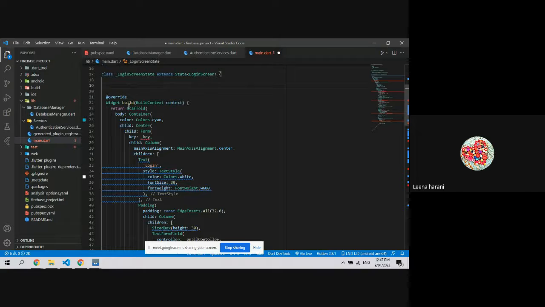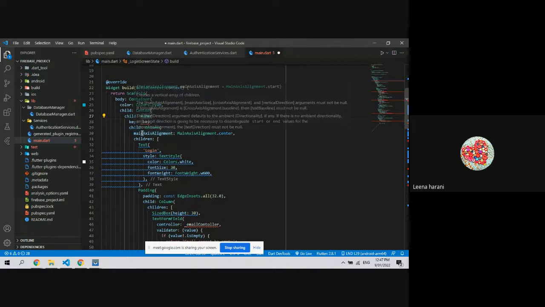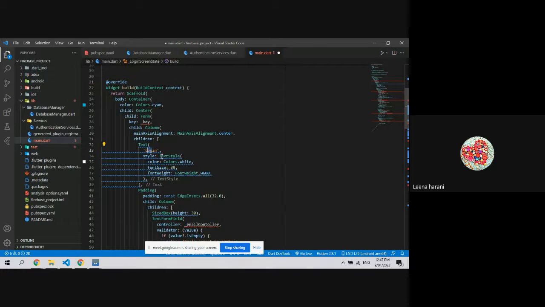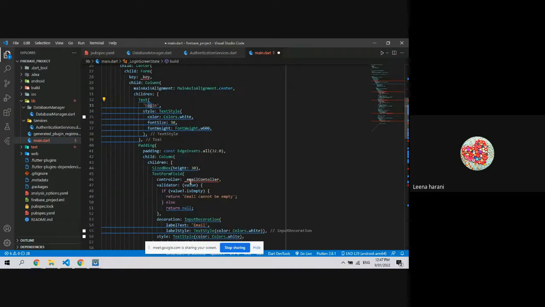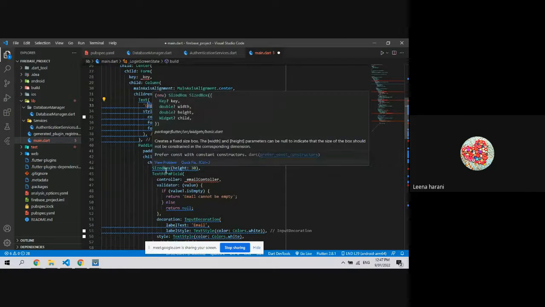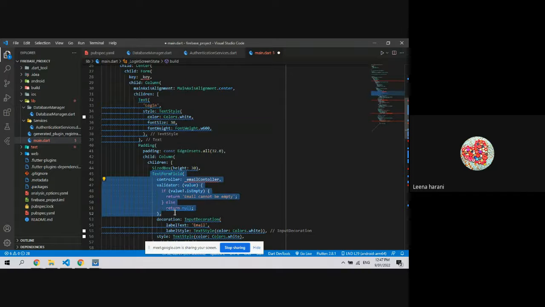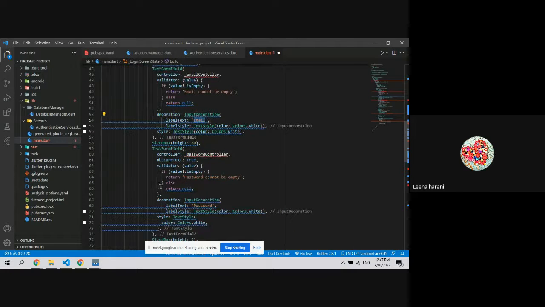With this UI, we have our scaffold widget, and inside of the scaffold, we have our container, and the container has some color, child center, and child have a form. A form contains a key, and this form contains a text first, a login, and inside of this form we have two text fields, one is this text form field that says email. This is for email. Label here is email, and the other text field is for password.